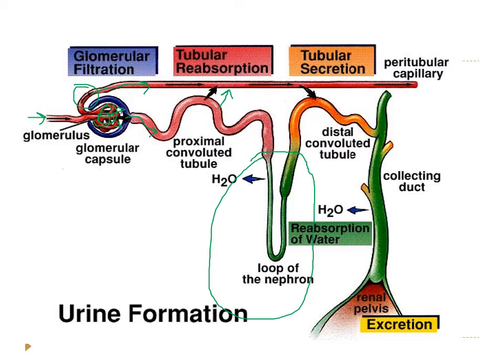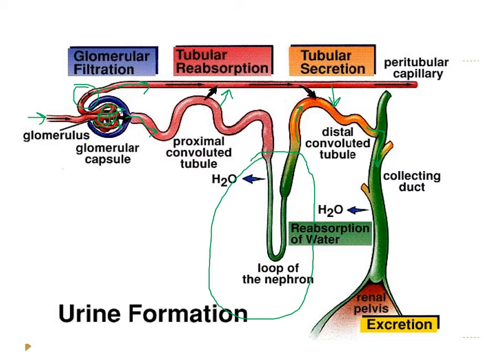And then finally into the distal convoluted tubule, where we're going to see tubular secretion. So those waste products that stayed behind in the bloodstream, those that didn't move out into the filtrate, remember, because not all of it moves into the filtrate, so urea, creatinine, ammonia, those things are going to be actively secreted out into the urine, which then moves into the collecting duct.